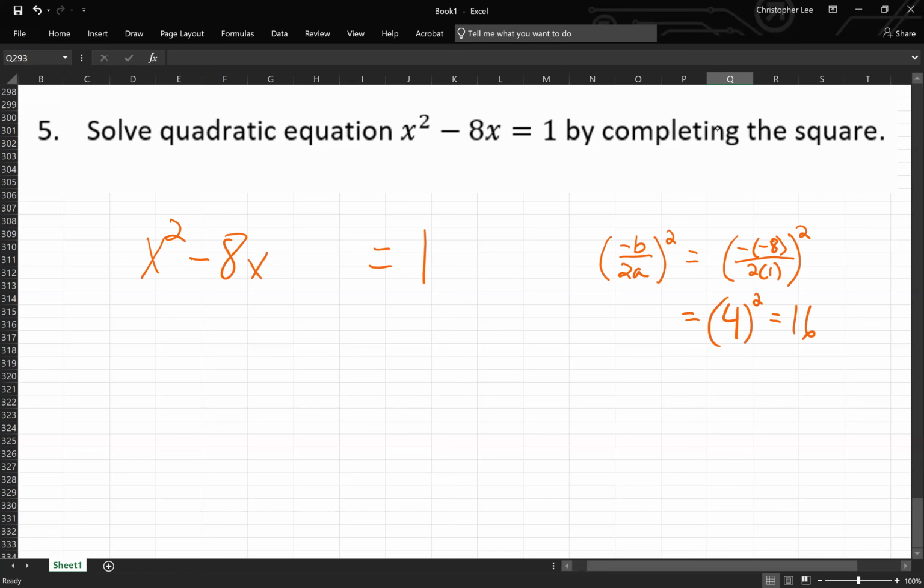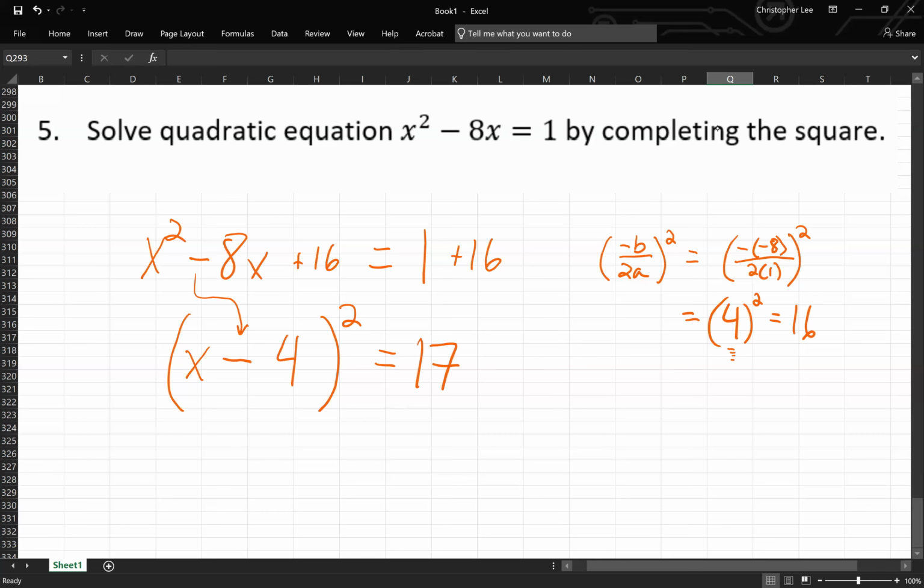Let's call that 16. Once you figure out 16, add that to both sides, right? So I'm going to add 16 over here. I'm going to add 16 over here, all right? After that, we have a perfect square trinomial right here. We already know that the first term will be x. The sign of my b term will be the same sign of my factor, all right? And whatever number I had before I squared it, that's the number that's going to come right here. Boom. Squared is equal to 1 plus 16. What's 1 plus 16 again? 17. Appreciate you. All right.